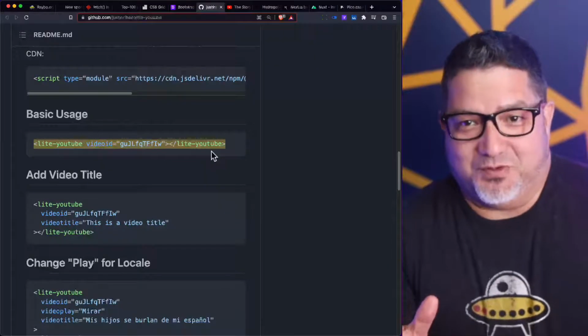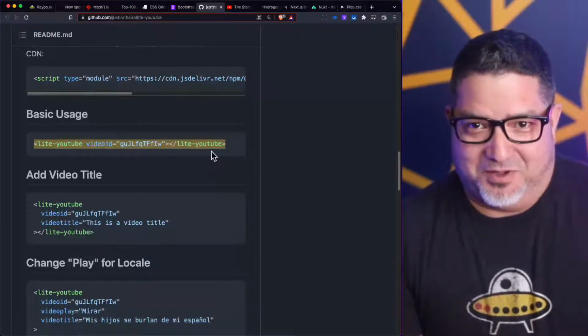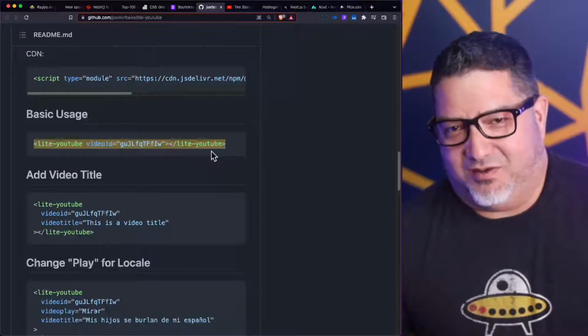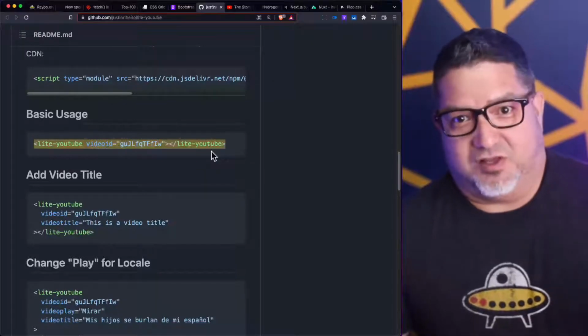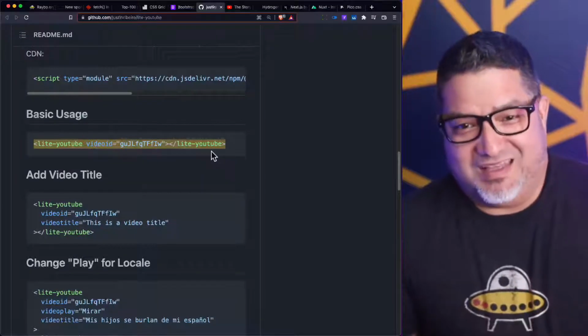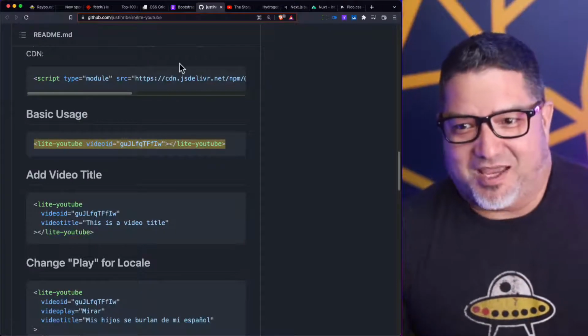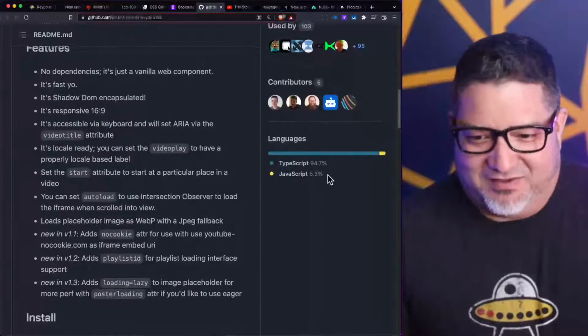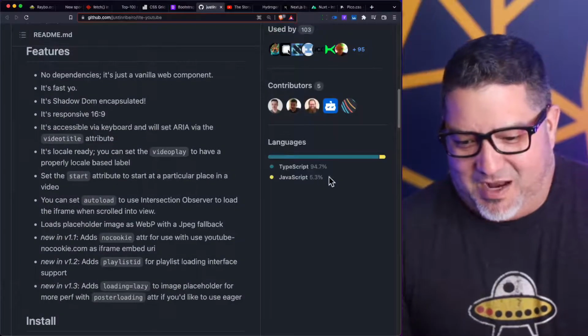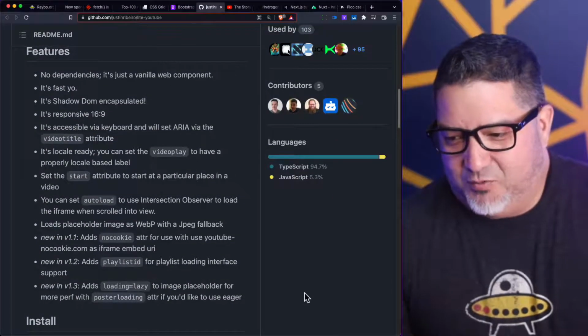And I don't know what YouTube is doing with all of their code, but whenever you put a video on a website, it loads super slow. When you use this, it loads almost immediately. So it must be tracking you in 500,000 different ways, and this is maybe a way around that. So lazy loading, which is cool.